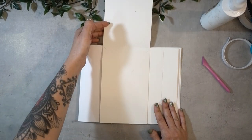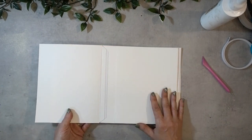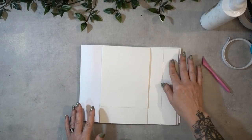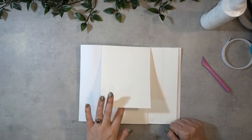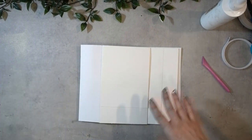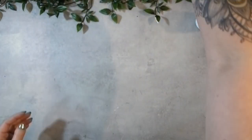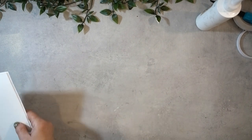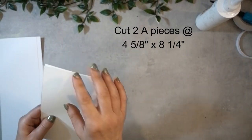Okay, so you've got this that opens up and to the side, and then this opens to the side, and this opens to the side. Okay, and then we're gonna have some swing tabs or some kind of magnetic closure there. And then we'll probably also have a magnetic closure here. I'm gonna kind of figure that out as we add our patterned paper. Okay, I'm gonna set this aside for a second, and we are going to get our pieces cut for page two.